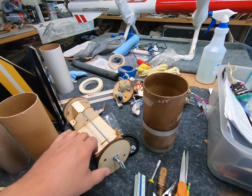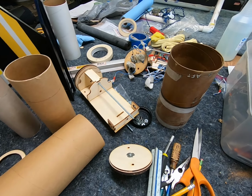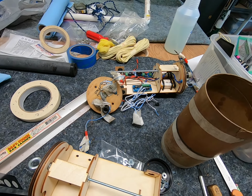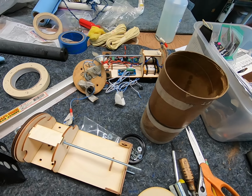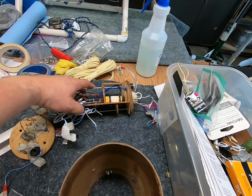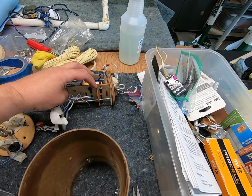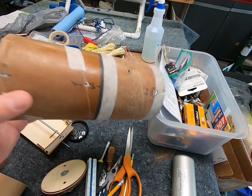So I've got a whole new electronics bay, all the plywood parts and firewalls. I may go ahead and just reuse those bulkheads, whatever, firewalls, since they're already all set up. But the existing tray was kind of messed up. It got jacked around and beat up a little bit. And this coupler tube for the electronics bay was also messed up.